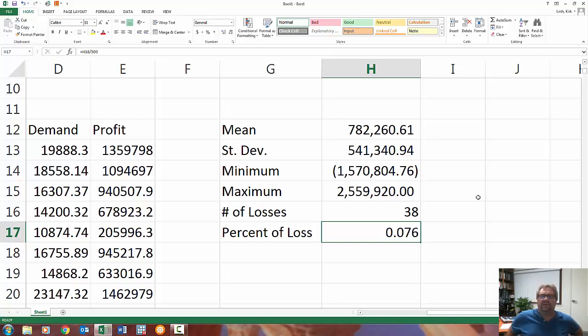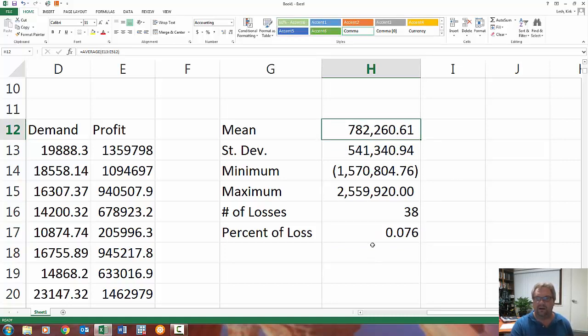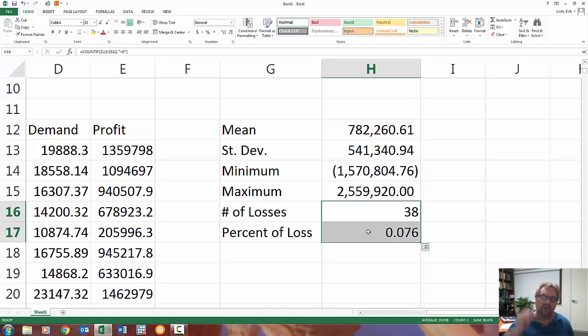Okay, well, these are the usual metrics that we calculate when we do this stuff, right? The most important one for sure is the mean. And then this is also a nice one, right? Because what this is telling me is that there's, say, an 8% chance that Porticom could incur a loss. Well, that means then that there's a 92% chance that they're going to make a positive profit. So the odds are pretty good there.